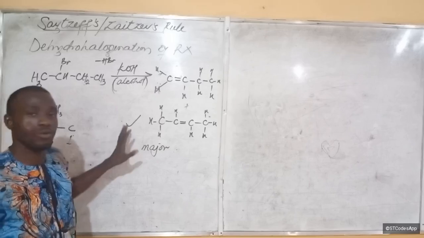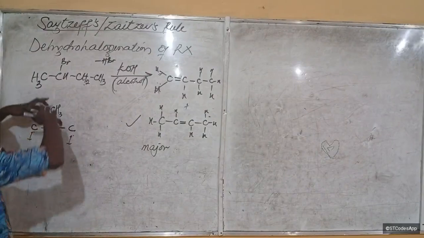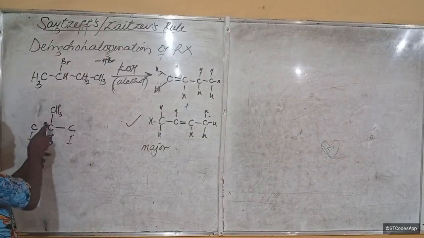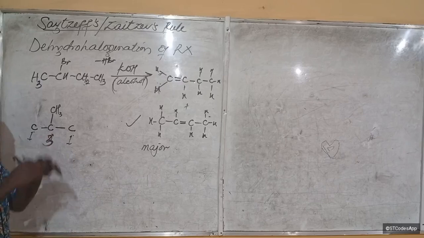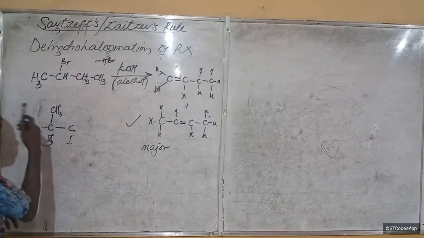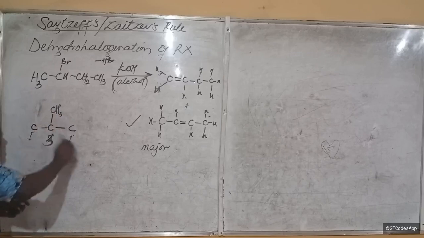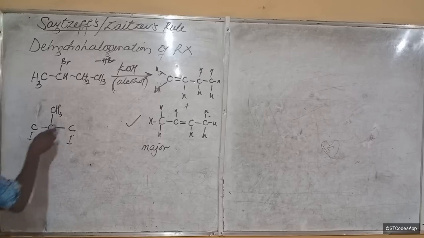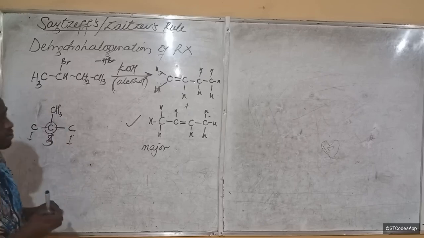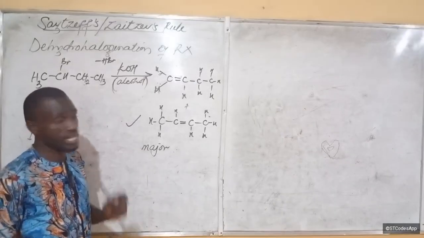I'm only bringing this out because someone asked a question. So now you see, they are electron donating groups. Because of that, this carbon here is going to enjoy a lot of electron density, electron availability, than this carbon here. This one here is primary, this one here is primary, this one here is primary, because they are connected to one carbon each, except this central carbon that is connected to three other carbons. So you now know what we mean by primary, secondary, and tertiary, right?